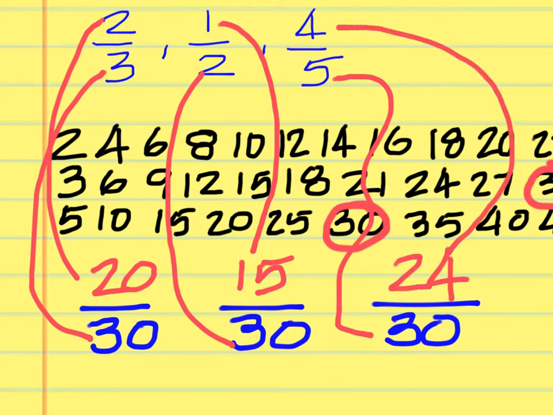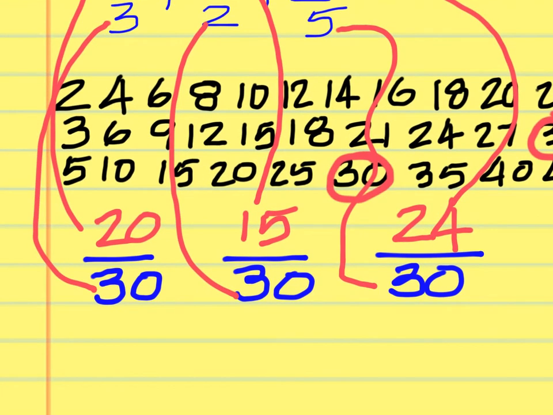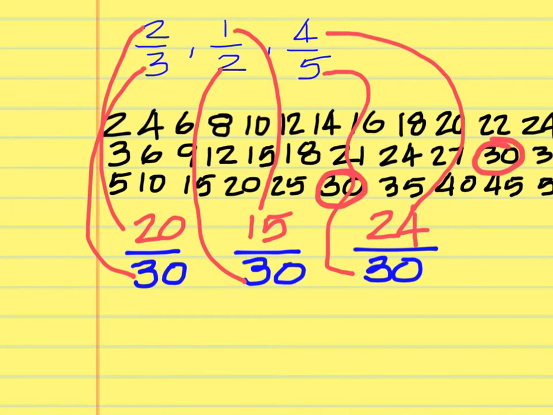24. Okay. Now you have to remember what fraction pertains to which, and they're still in order of the problem so far. But which fraction in here is the lowest? Which of these fractions, whoops, I need my pointer. Which of these fractions is the lowest? 15 over 30. And what fraction does that pertain to? Where did it come from? The 1/2. So the 1/2 is what I write first.